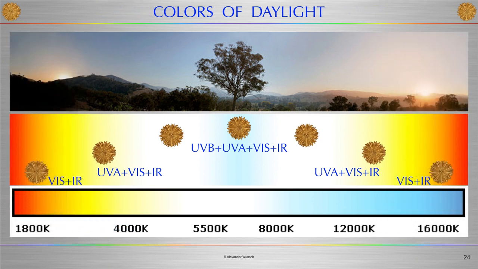And when we look at the colors of daylight, we can see that the sky starts in the red, and here we only have near infrared and red light, and then more visible parts are added as the sun elevates. At a certain point we have the full visible spectrum, we have UVA in addition, and only around noontime we have the full spectrum, at least in the tropical belt. Where we have seasons with winter, like in the Baltic region, even at noontime the UVB is lacking completely. So it's not enough there to photosynthesize vitamin D in the skin during winter time between September and March.